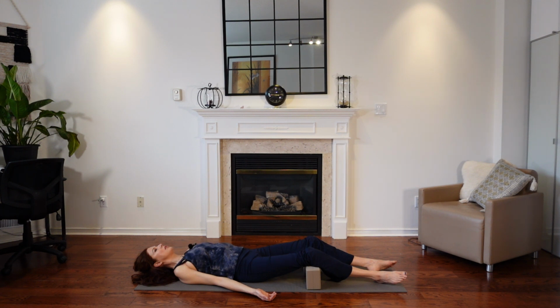You are worthy of love and abundance, peace, calm, happiness, forgiveness. If you want to stay in this pose, please do. Take some mindful breaths and relax.